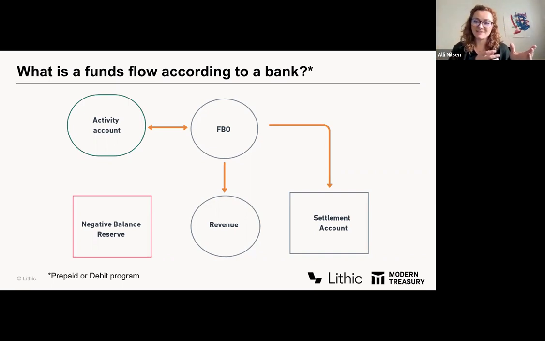Talking next about an activity account, also known as an operating account, it is crucial for your program's success. Other than me either wiring or ACHing or some other process of getting money into the FBO, there are a lot of things that happen in a card program process that before I entered this industry, I really did not think about. If I think about chargebacks and disputes, where's that money coming from, with it being supported by you as the program?